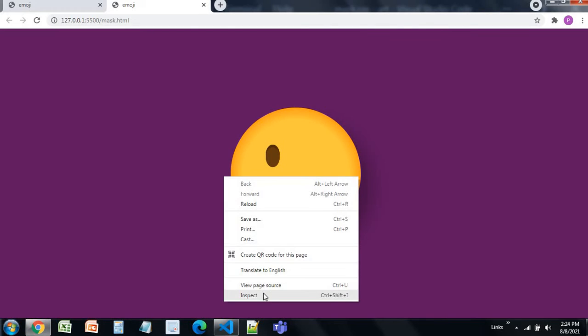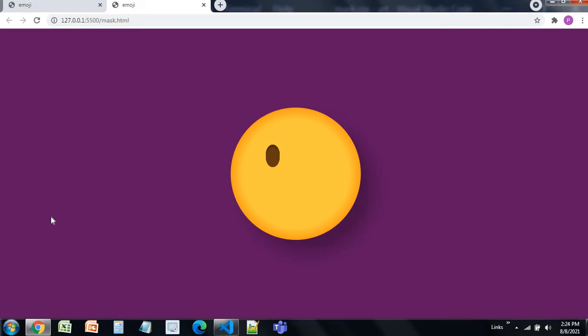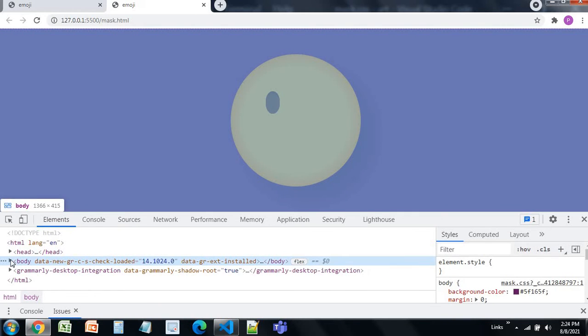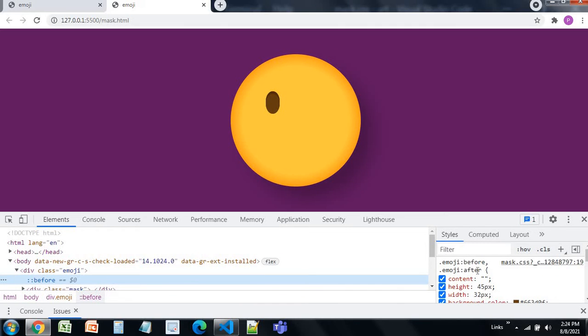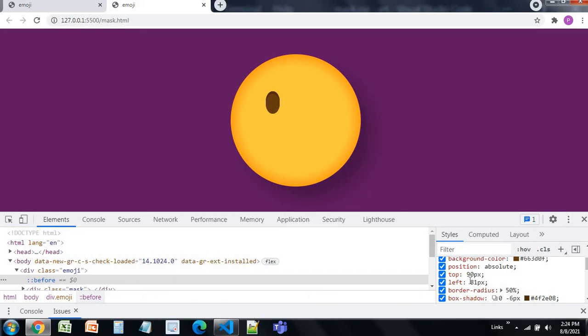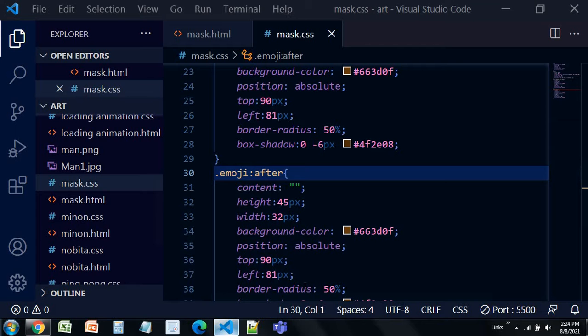Dot after div, go to inspect, and I'm going to the after's code. Now the left needs to be a little bit more, like 185 would be good.